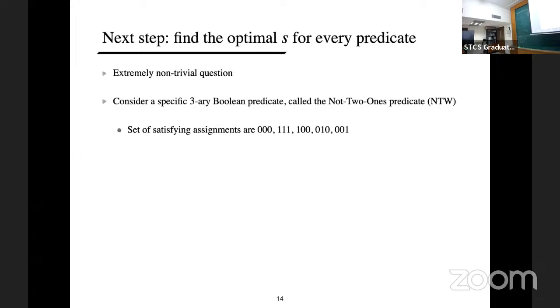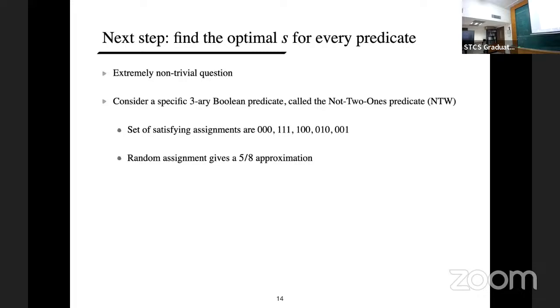Some arbitrary predicate. It's a weird acronym. Yeah, so I don't know who named it. The W, is it part of the 2, or is it like 1? I don't know. Maybe, I don't know whether they meant this or not. I just made it up. Oh, okay. It isn't not two ones. I mean, it is the predicate not two ones. I don't know why they call it NTW. Why not NTO?